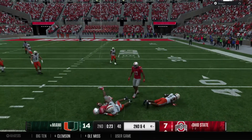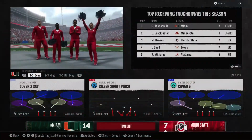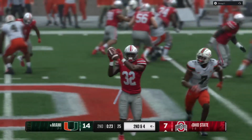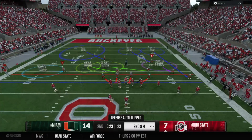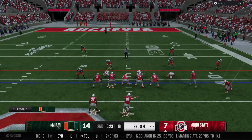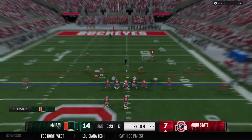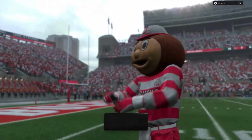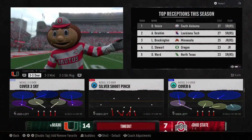Off the RPO, complete. There's a timeout call as this offense tries to find a way to draw a little closer. I want to get my running backs the ball in space as much as possible. And sometimes it doesn't work in the running game, but I can throw it to them. I can try to create some space out wide, dump them the football, let them make some catches, and see if I can't get some big plays out of it.